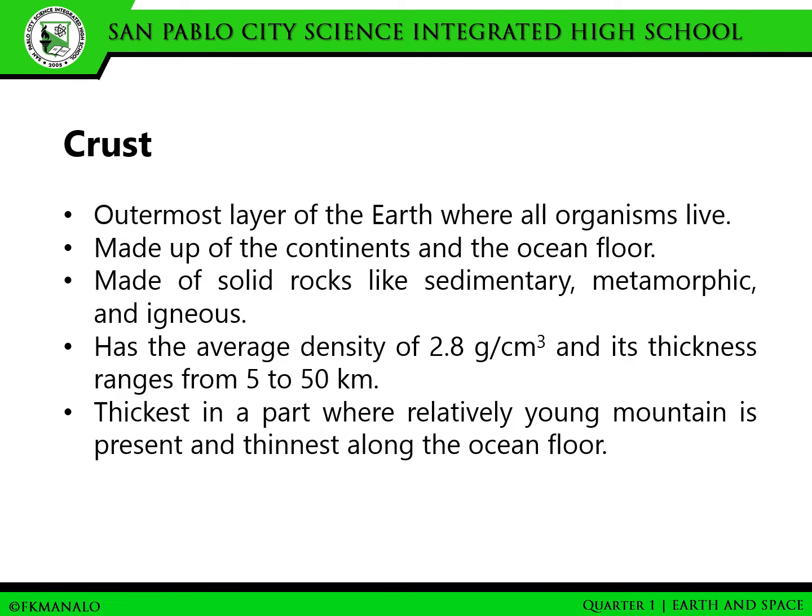Since different landforms are known to form onto the Earth's crust, it is important to describe this layer of the Earth. The crust is the outermost layer of the Earth where all organisms live. It is made up of the continents and the ocean floor. It is made up of solid rocks such as sedimentary, metamorphic, and igneous. It has the average density of 2.8 grams per cubic centimeter, and its thickness ranges from 5 to 50 kilometers. It is thicker in the continents where relatively young mountain is present, and it is thinner into the ocean floor.